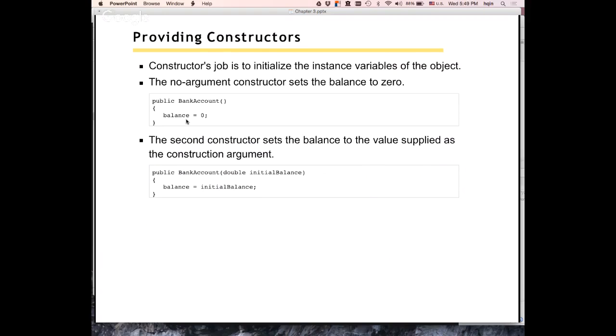That's by the default constructor setting the bank account balance as 0. But if there's an initial balance, we just set the balance equals initial balance.